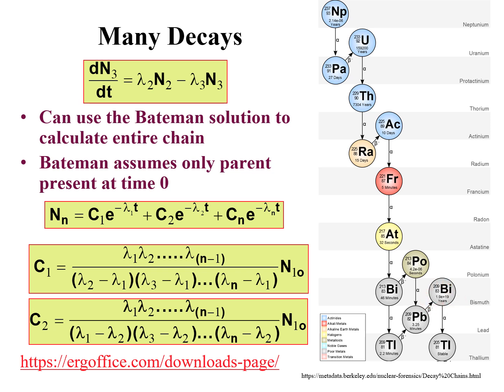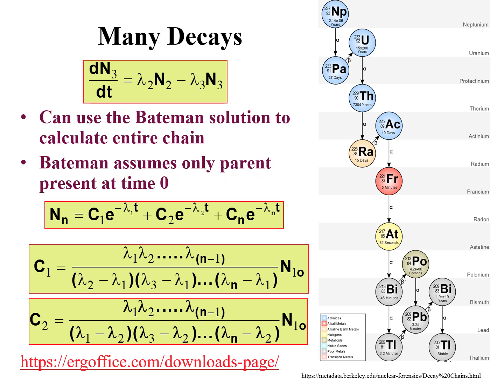Let's take the example of the second progeny, which would be indicated by N3, since N1 is the parent, N2 is the first progeny, N3 would be the second progeny, and so forth. So the change in the specified progeny with respect to time is just equal to the decay of progeny 1 that is populating progeny 2, minus the decay of progeny 2. And we use the Bateman solution to calculate this entire chain. And the equation for the Bateman solution is shown here.